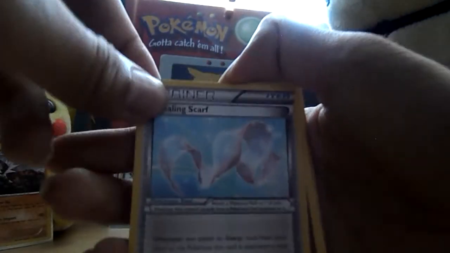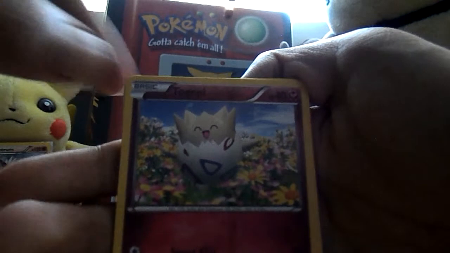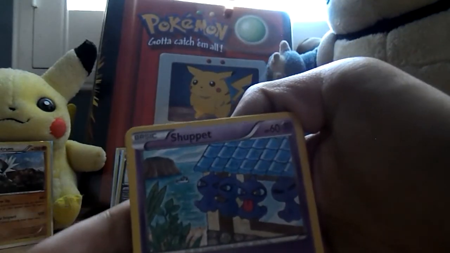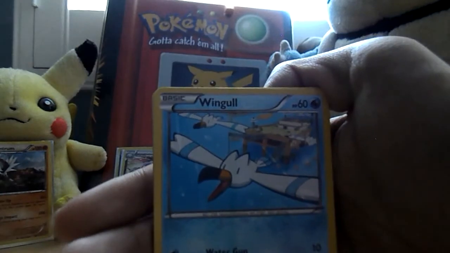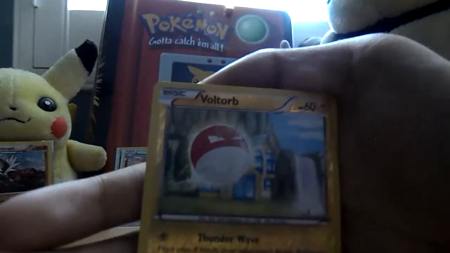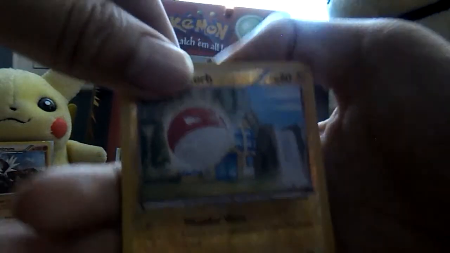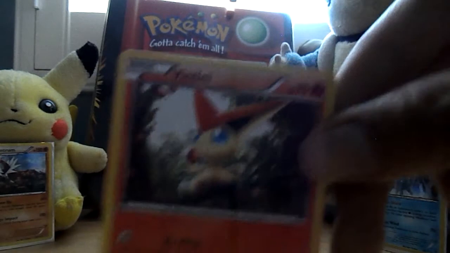First item, Healing Scarf. Shelgon, Switch, Togepi, Chubbit, Spearow, Wangle, Binacle, versus a Voltorb, and a rare is a Victini, non-holo rare.